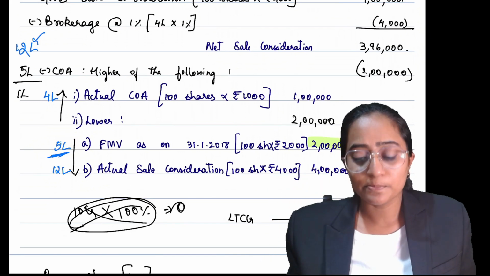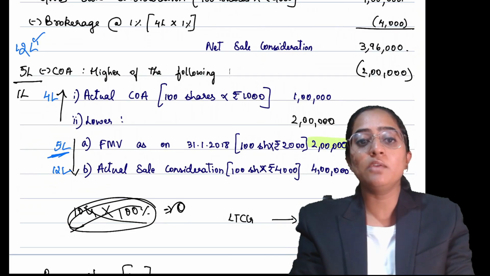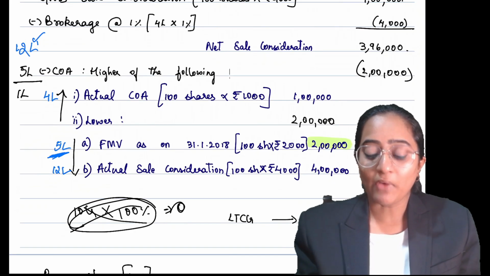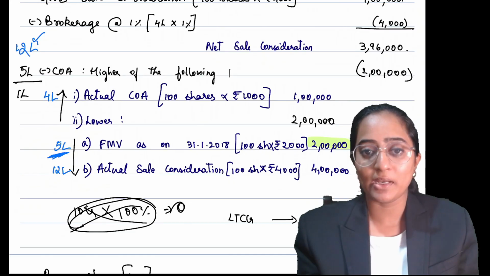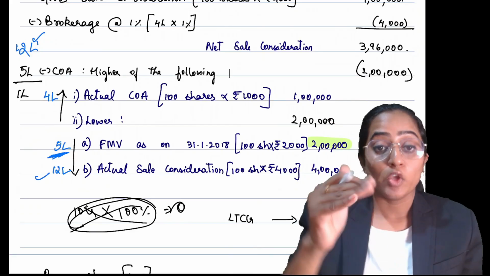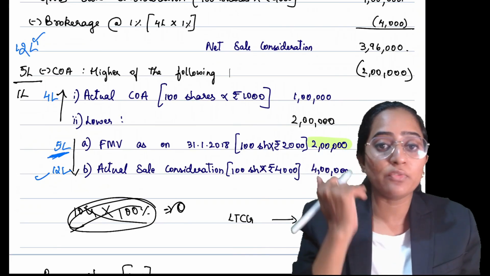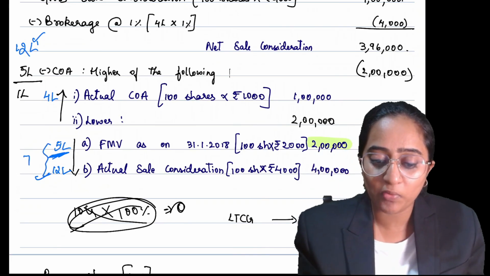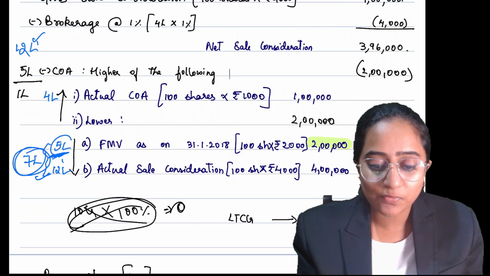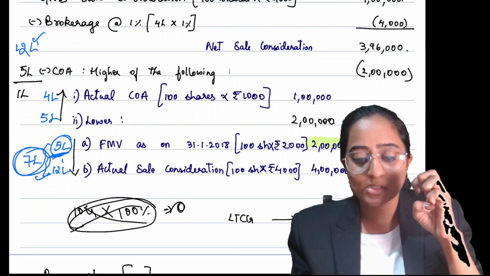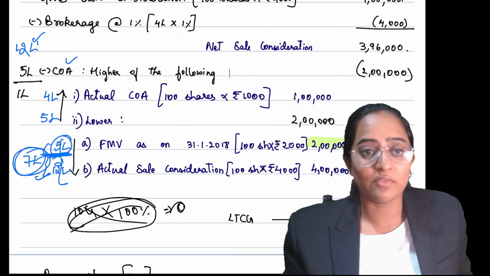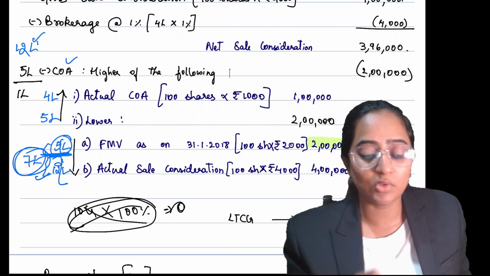So your intention here is to increase the cost as much as possible so your capital gain gets reduced. Clear? The fair market value as on 31/1/2018 in this example is going to be 5 lakh. 5 lakh or 12 lakh, whichever is lower, for a minimum of 5 lakh rupees I'll not pay tax. Whatever money has been accumulated after this announcement date, if I would have sold on 31/1/2018, it would have just been 5 lakh. The difference of 7 lakh rupees would be considered as my taxable amount. I'm going to allow my cost as 5 lakh rupees, whichever is lower.